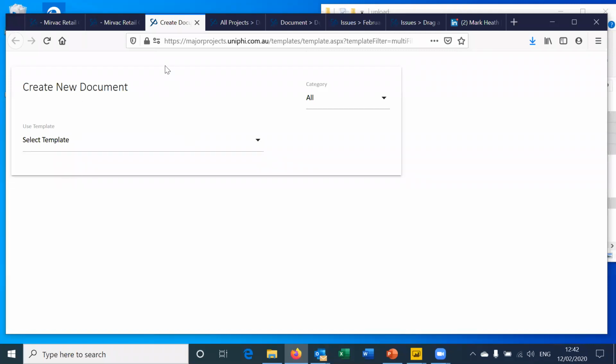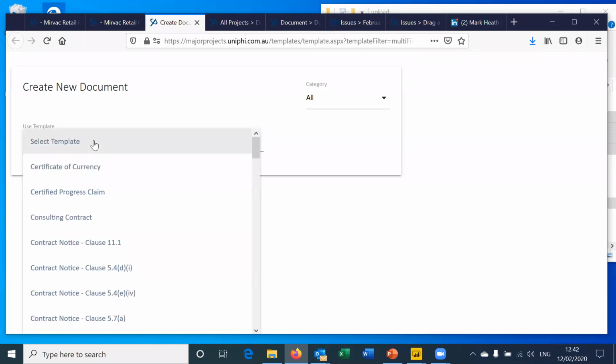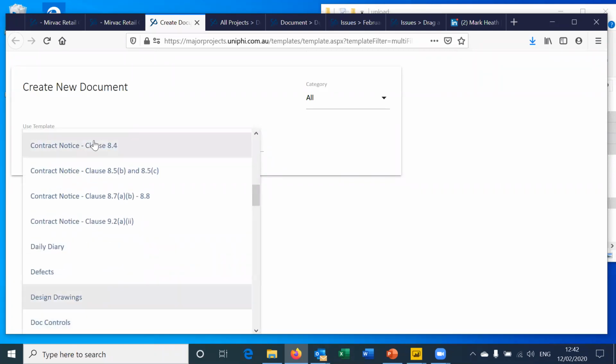So now it's given me the create new document window that I would have got if I just hit new document. So I will select the template I want.